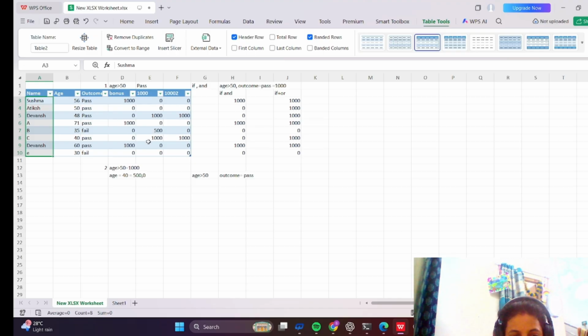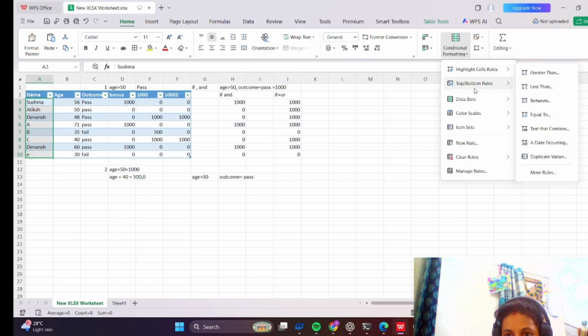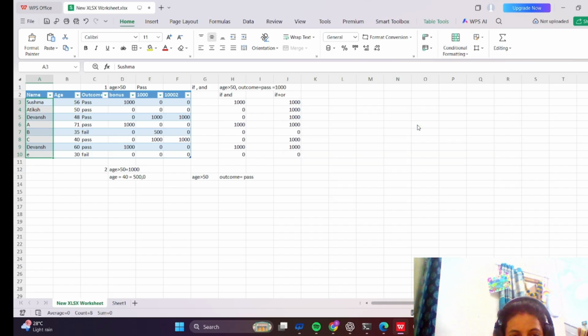Suppose I have selected them, go to Home, then Conditional Formatting, and use Color Scales. See what is happening. I just click, select, and nothing happens. Why?